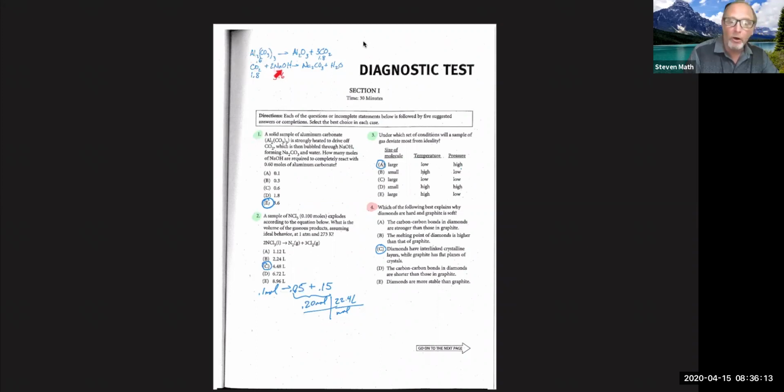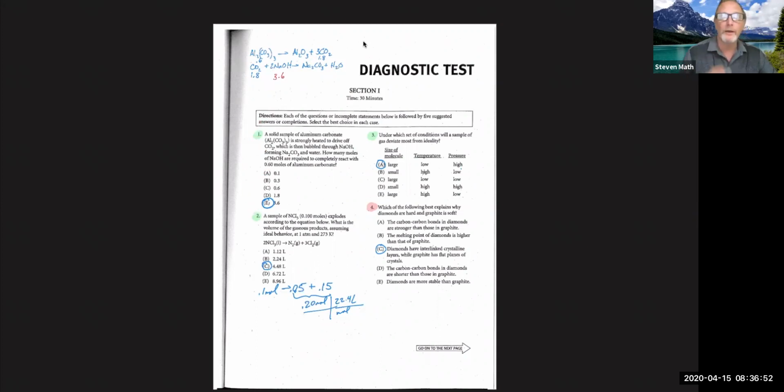Now this one's a little bit hard if I had to predict it, but they told us that this made sodium carbonate and H2O. So in that case, I just had to balance and I needed that 2 in front of the NaOH. So now let's get to the stoich part of the program. Stoich said I had 0.6 moles of aluminum carbonate. So now I take that 0.6, that means I'm gonna make 3 times that amount, 1.8 of CO2. Take that 1.8 CO2, I'm gonna need twice as much NaOH. That gives me an answer of E.